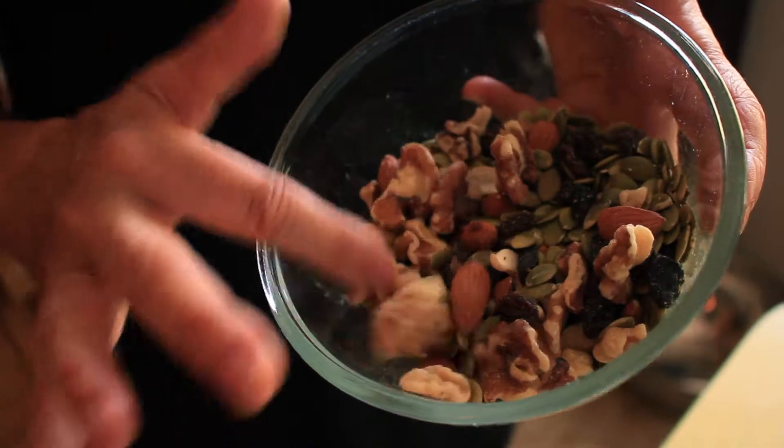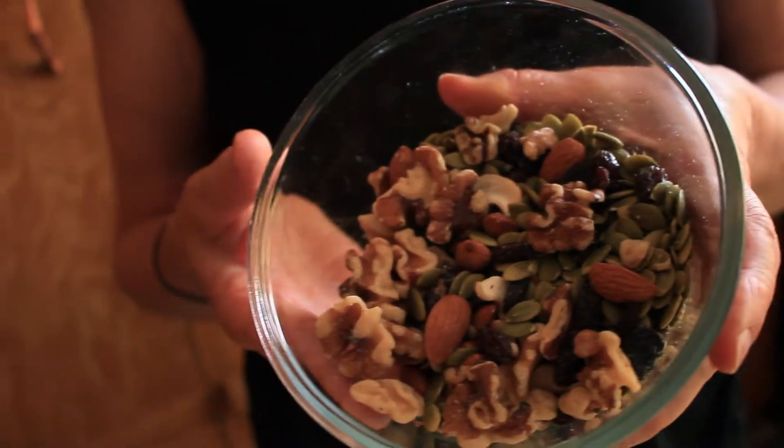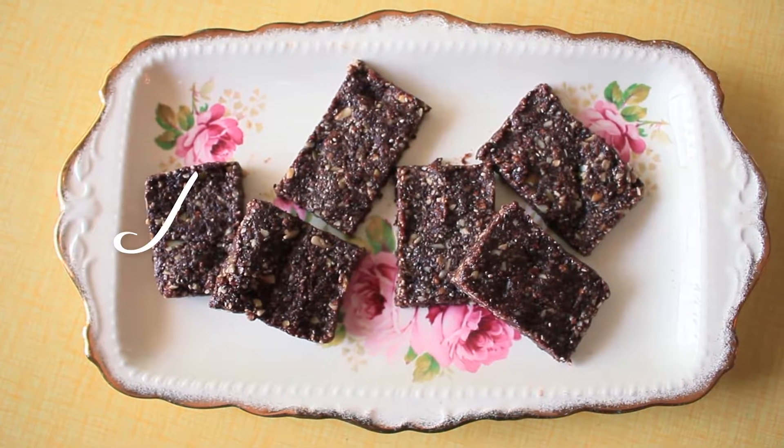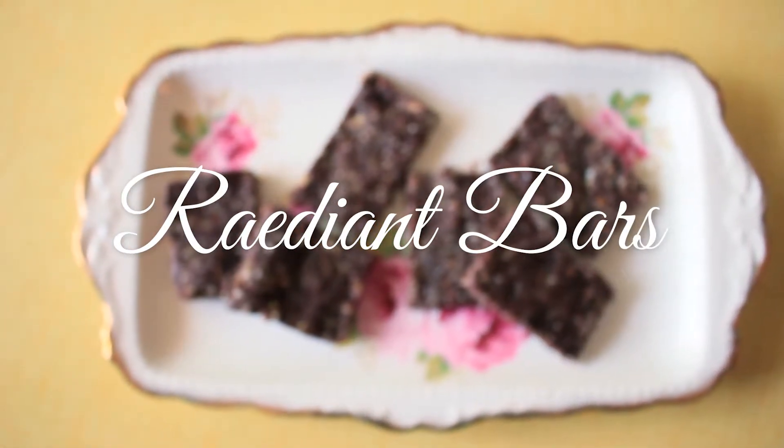Hi, I'm Edie Dre with Radiant and today we're going to make a wonderful healthy energy bar. I often take trail mix in the car or on a hike, and an energy bar is sort of the same idea, except that we add healthy fats and natural sweeteners to bind it together and make it into bars. The wonderful thing about these bars is they have only healthy ingredients — no preservatives, color, or fillers — and you can add the seeds, nuts, and fruit that you like, so you can make it to your own taste.